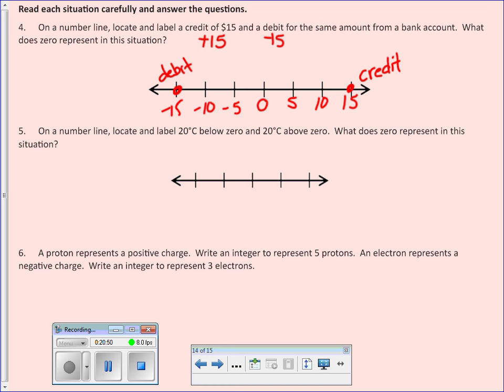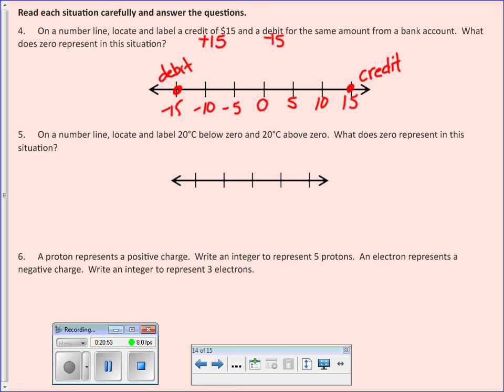So they also ask you, 0 means no change in the account. Means you're not adding money, you're not taking money away, you're not being charged any charges, you're not making any withdrawals, you're not making any interest, your money's just sitting in that little pile. No changes. That's what 0 means. It's usually doing nothing to a bank account.